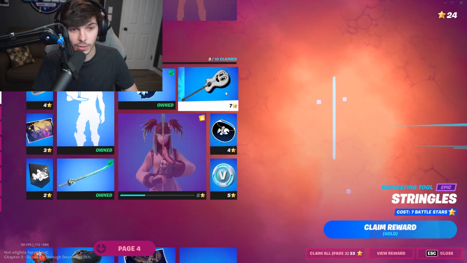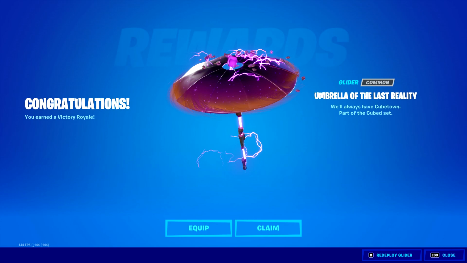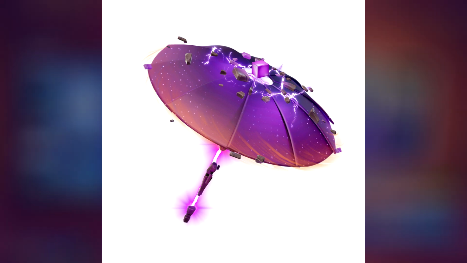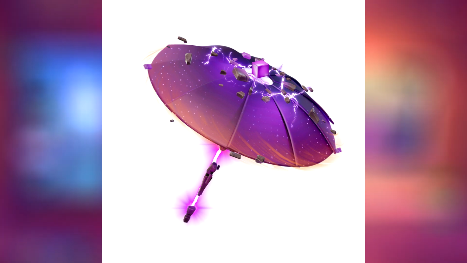In case you guys missed it as well, here's the actual win umbrella for Fortnite Chapter 2 Season 8. It is called the Umbrella of the Last Reality. We'll always have Cube Town, part of the Cubed set. So it actually looks pretty dang awesome.